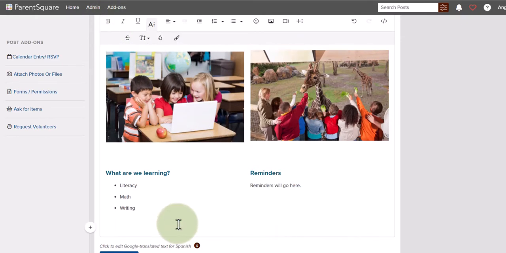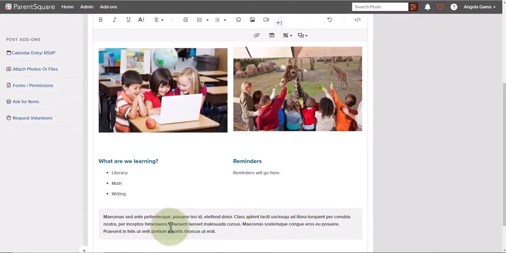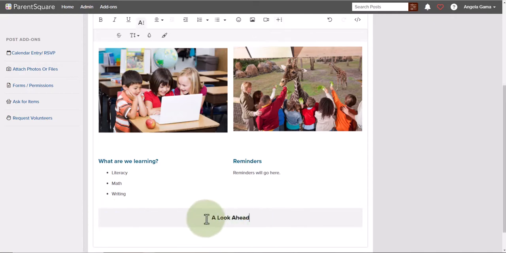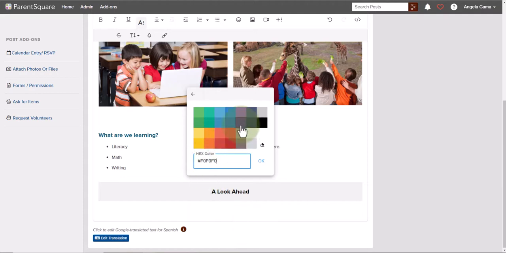Now let's go ahead and add one final design block for anything that's coming up in the classroom. So I'm gonna go to More Rich and find my design blocks, and I'll go ahead and select this text box. This is going to have this nice background color for it to stand out. Now, if I like to change the background, I can go ahead and click on the design block and go to the cell background to find another color that I like to have in this area.